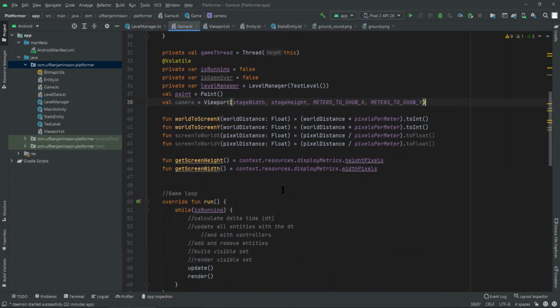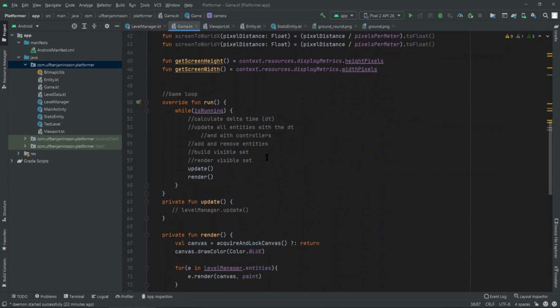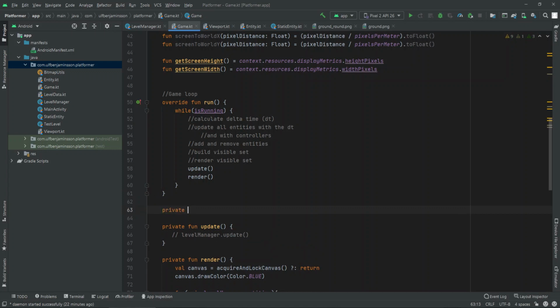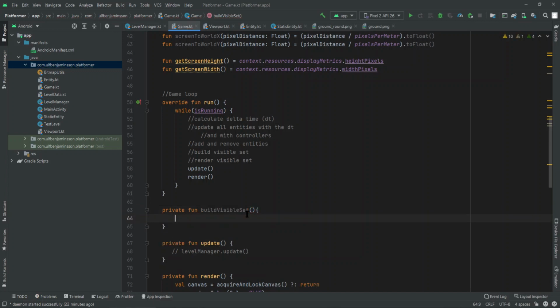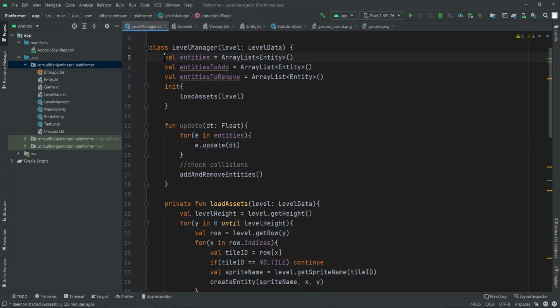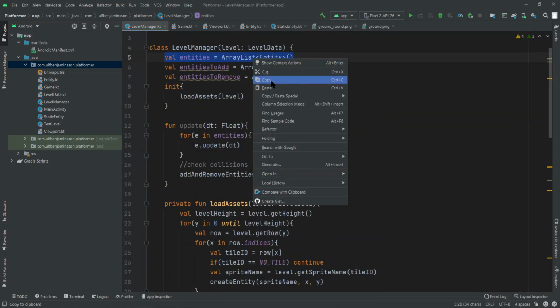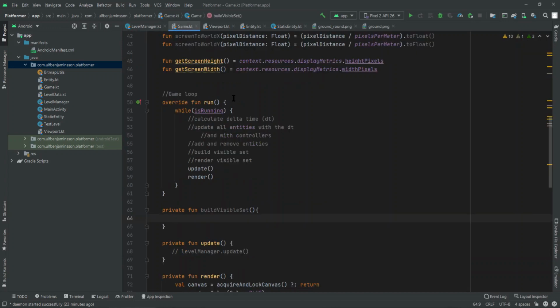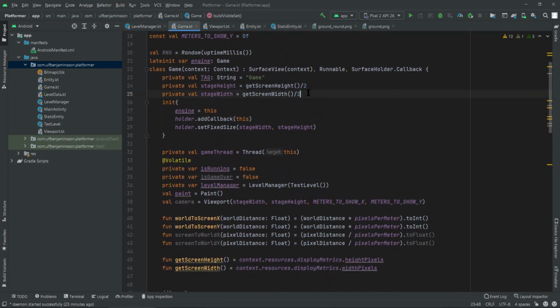So using that, we need a function to build the visible set. Let's see how that would look. Private function, build visible set. That means we need an array list to begin with of our entity. So I'm just jumping over to the level manager to not have to write this code again. Go back to game and add another member.